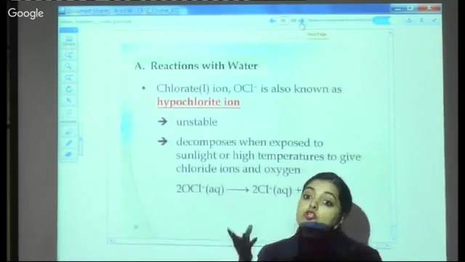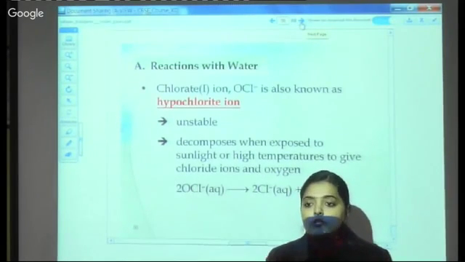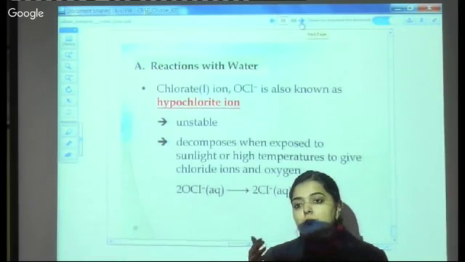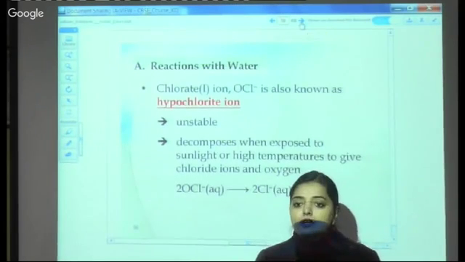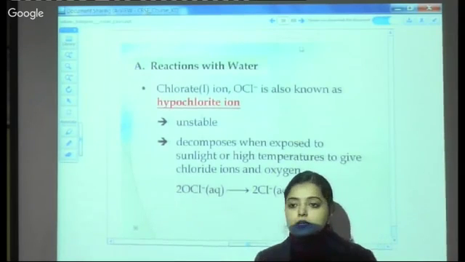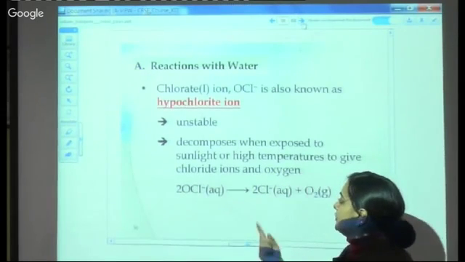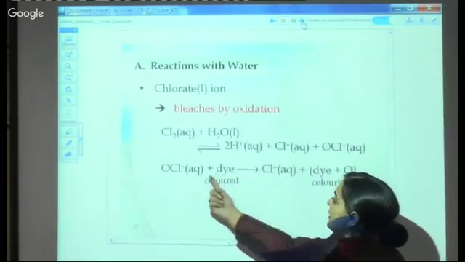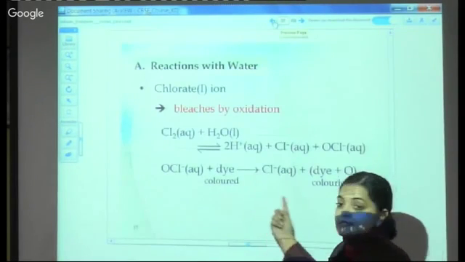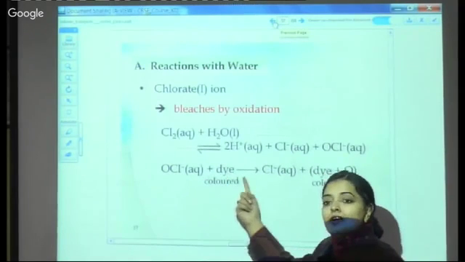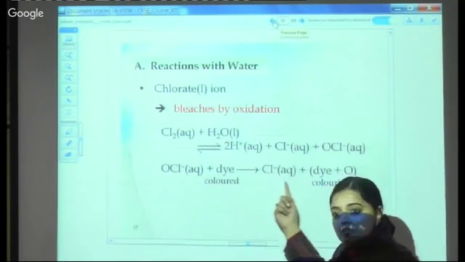And if the question asks about chlorine water in the presence of a dye or a colored chemical whose color it diminishes, what should be left behind? Next slide. Again, it will give you only HCl. Previous slide, please. Yes, HCl, because HOCl will oxidize the dye and itself convert to HCl.